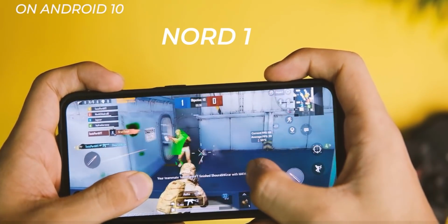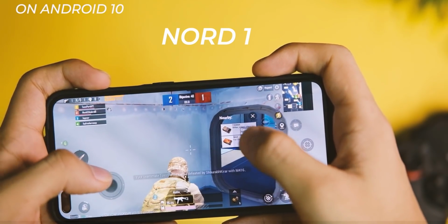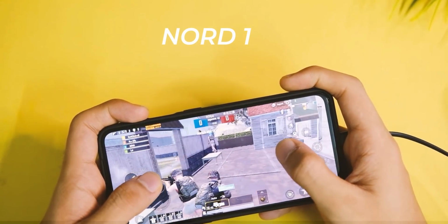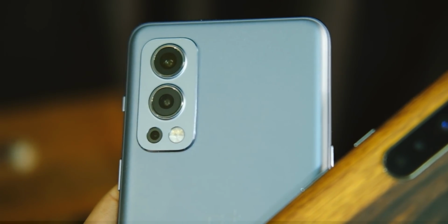though with the Nord 1 there are dropped frames after 1 hour or so, and that majorly started to happen after updates. So only time will tell how well this device will age, as even the Oneplus Nord 1 was fine initially, though ideally the performance on this device will not be that bad, but let's see.